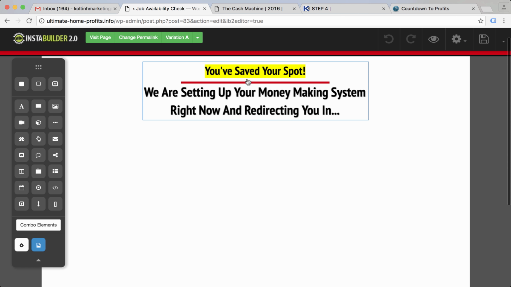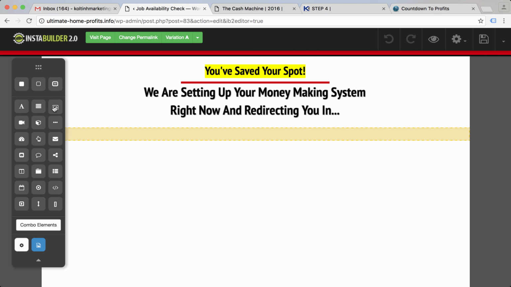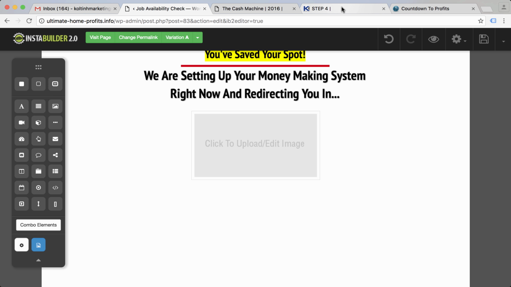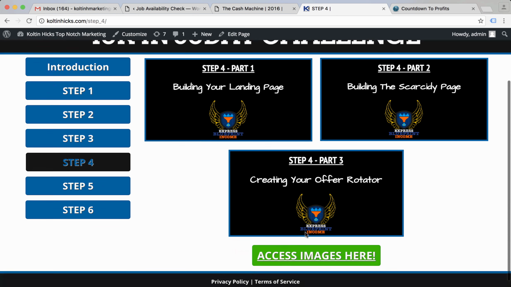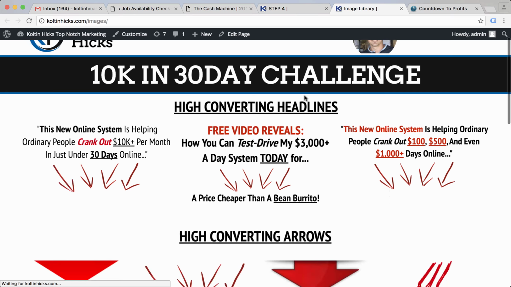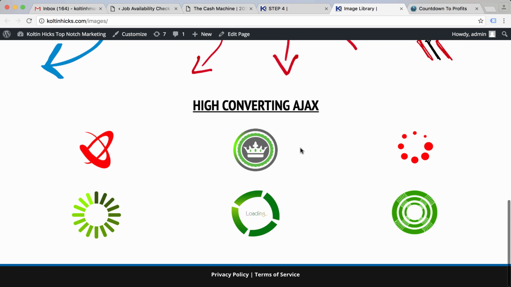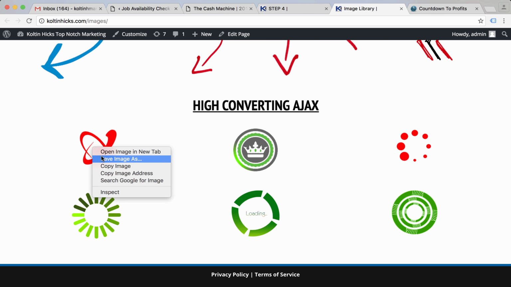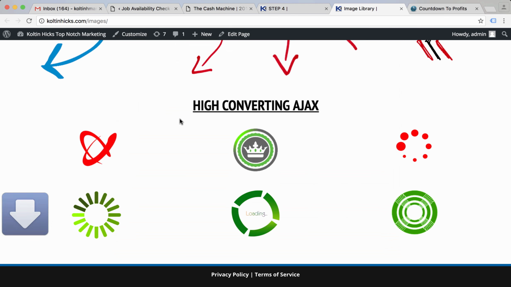So once you get your image right here, or pick the one that you want to be right here, I want you to go ahead and grab the image element and throw it right up underneath that picture. Then go back to this page right here that has all of our craziness going on, and pick one of these that you like. There's probably going to be more of these on here as well, but if you like some of these, just go ahead and pick one. Simply right click, save as, or maybe like this one, which is pretty cool. But we're going to have a lot more than just 6 whenever you are going through the system. So pick one that you like. It's not a big deal. Go back to here.